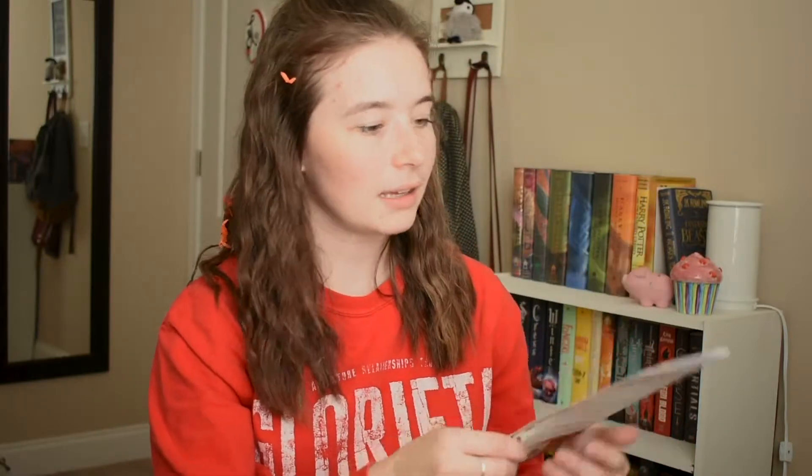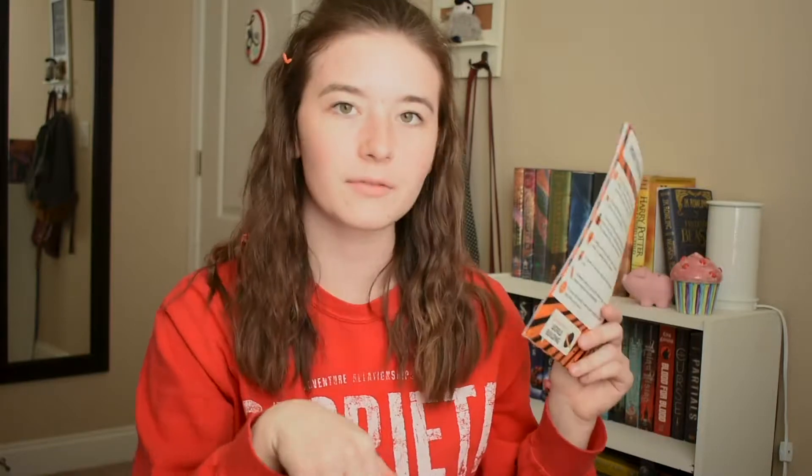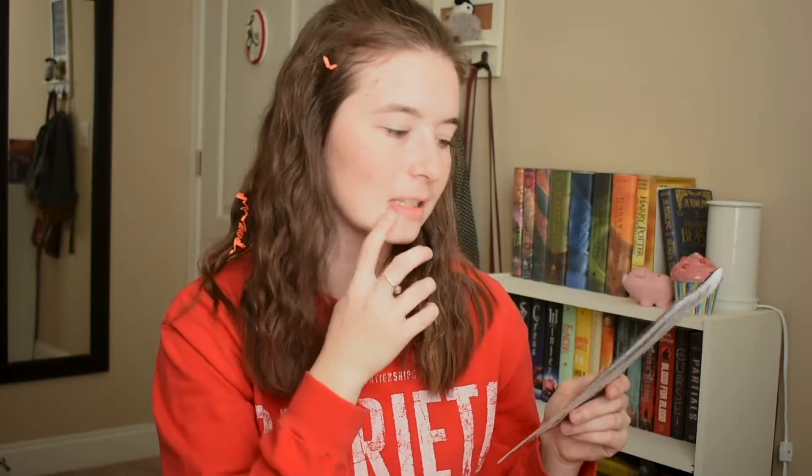Next we have this thing — on the back it has what's in the box. Basically this is a look at the publishing process, and it includes some of the copy edits that Robert Brinza, the author of this month's book, got while he was writing. This is the first time they've shared copy edits, which is cool. Next we have a bookmark from The Night Stalker — at this point I figured out the book this month is The Night Stalker by Robert Brinza. I'll use this while I'm reading. And then we have a signed bookplate by him, which I can peel off and put into the book. I don't think I have a single signed book from any author, which is really upsetting.